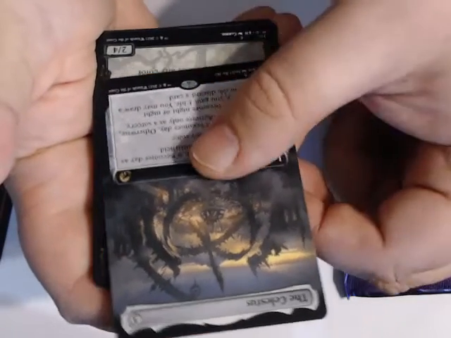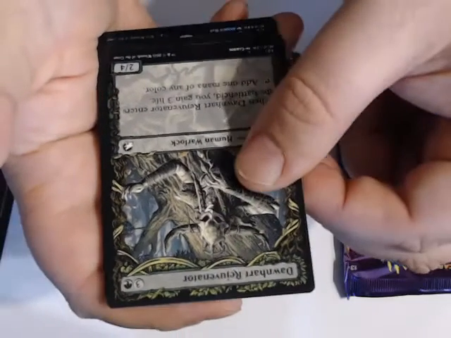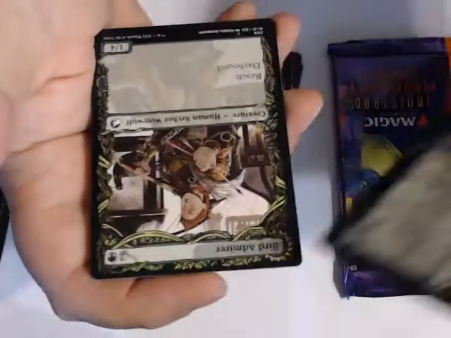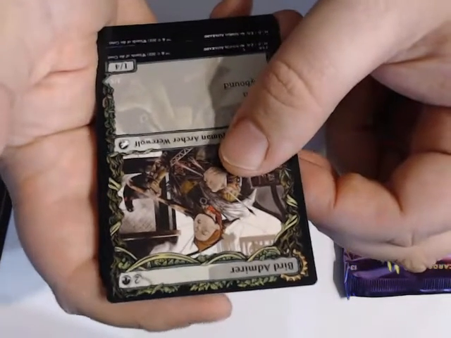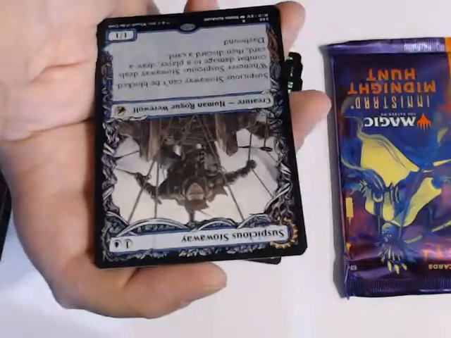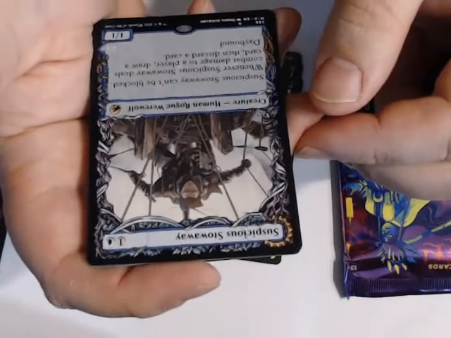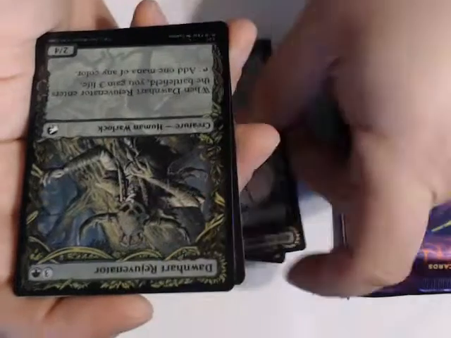All right, and then back to a common. We've got the Darnheart Rejuvenator. Another common, the Bird Admirer. Dime a dozen. Actually, probably even less than that. Okay. We have the Suspicious Stowaway, another rare, and Darnheart Rejuvenator as a foil.